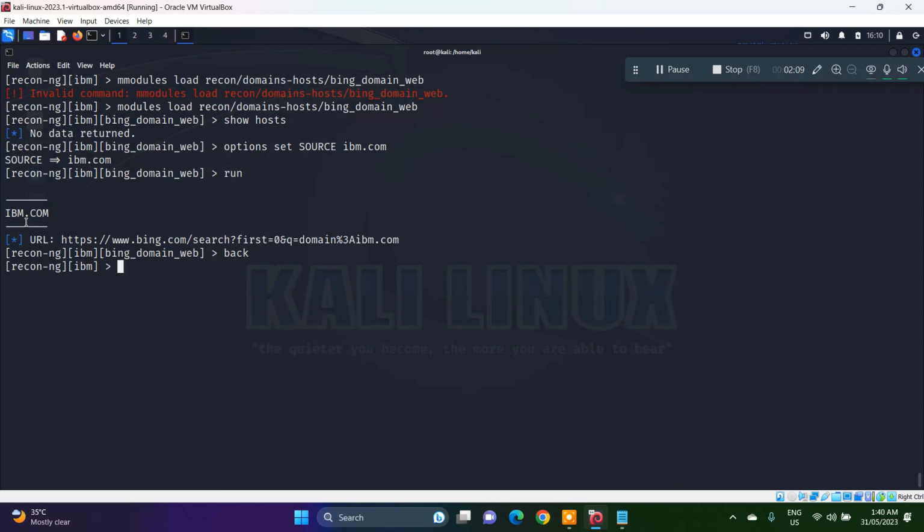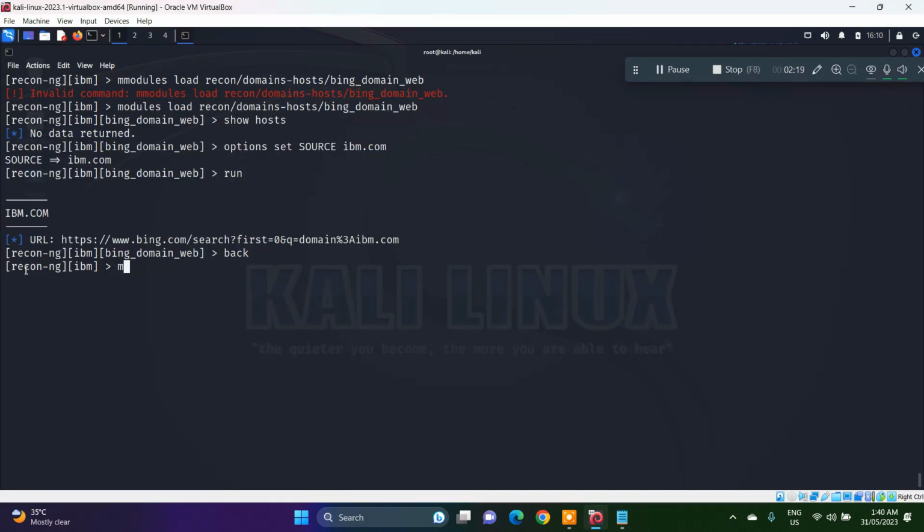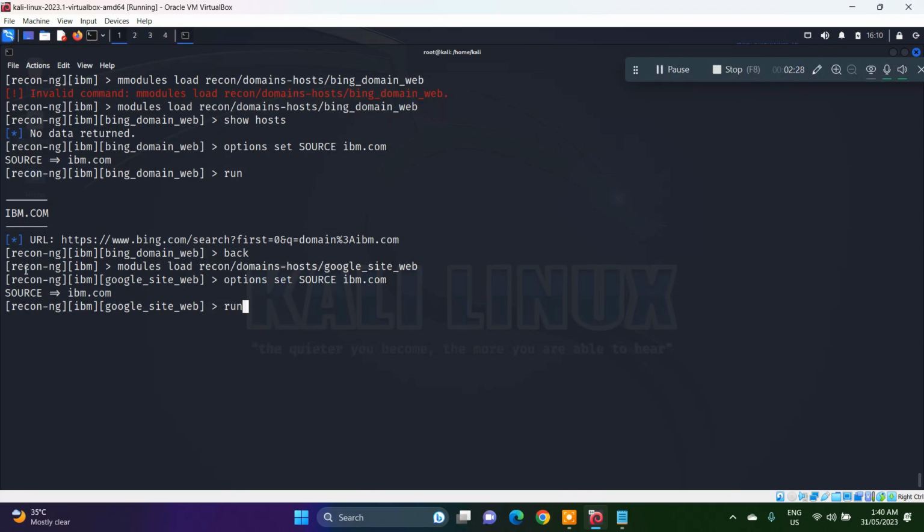Go back. Let's try to load some other module. We have Google Site Web. Modules load, because it's already installed. Options, set source to IBM.com.